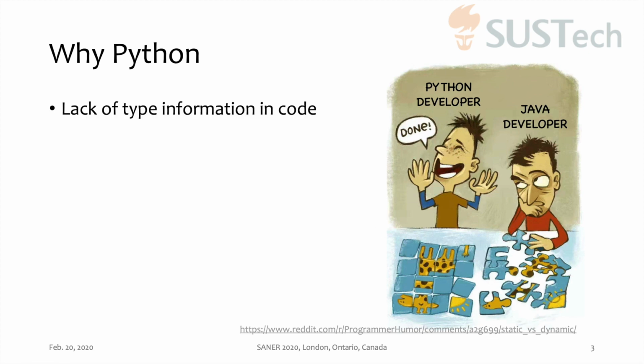First, there's little type annotation in Python code since it is dynamically typed. In this case, when the library developer changes the type of a parameter, the client developer will not know such changes until she reads the document. Second, Python code is executed directly by an interpreter, so there is no compile time type checking.